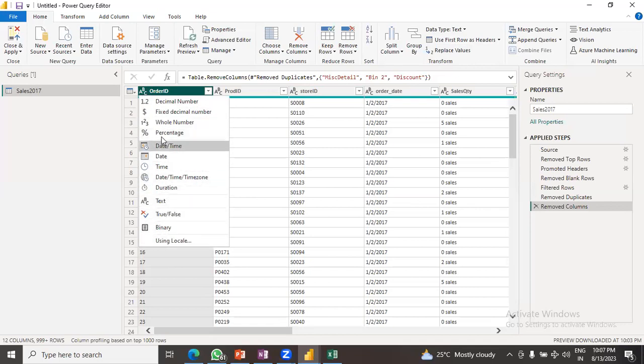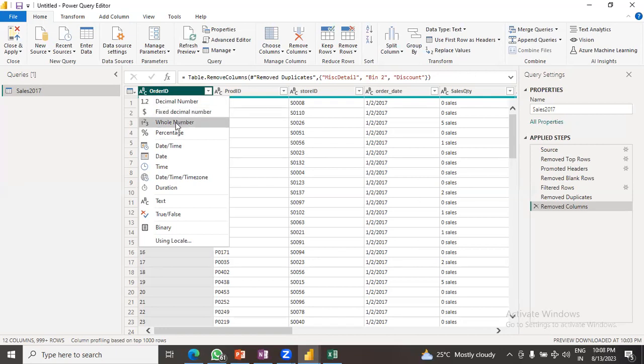The data types that are available are decimal number, fixed decimal number. The difference between fixed decimal number and decimal number is that in fixed decimal number, you will have only 2 to 4 decimal points generally, whereas if you select decimal number, the number of decimal points will be huge, and it will not be aesthetic.